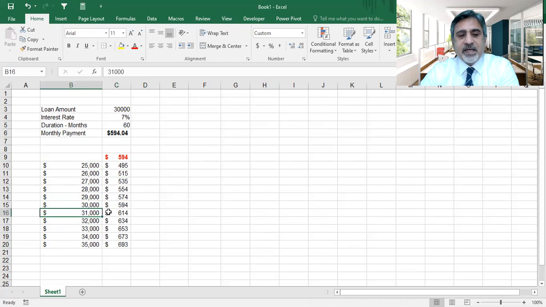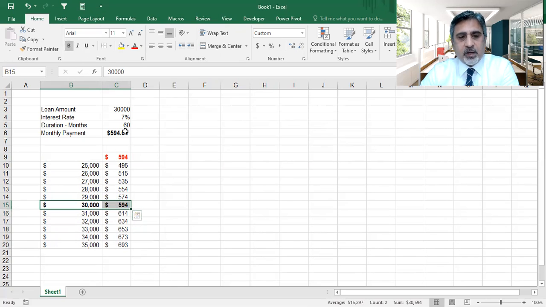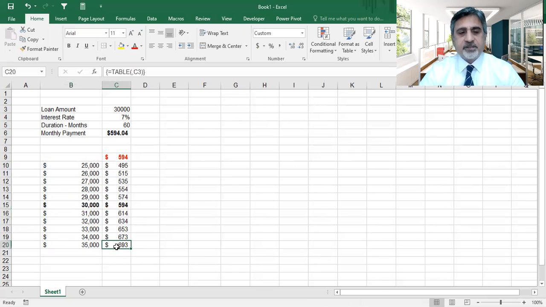If you take a $30,000 loan, you have to pay $594, which is the same amount up there, okay? So it just gives you multiple options for some kind of decision making or analysis. But the thing is that we use this with a single variable, okay? We only consider changing the loan amount, and how much my monthly installment will be.